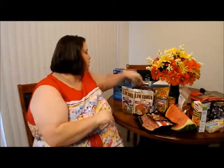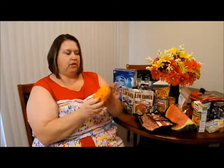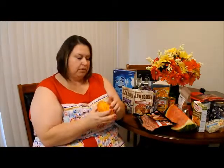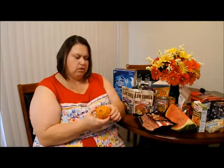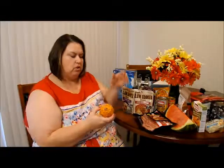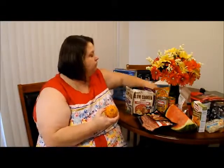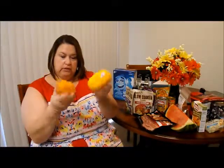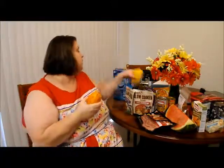We got these little funny looking fruit things here. They were called — it says it on one of them — it's a type of melon. Kiwano. Kiwano melons. So I'm guessing it's a cross between a kiwi and a melon. We'll see — I've never tasted them, but as much as they cost they better taste good.